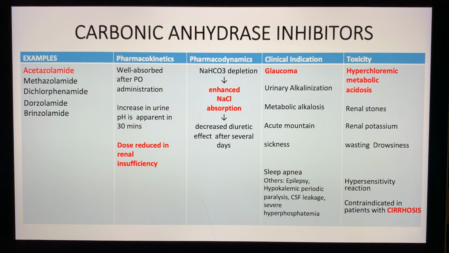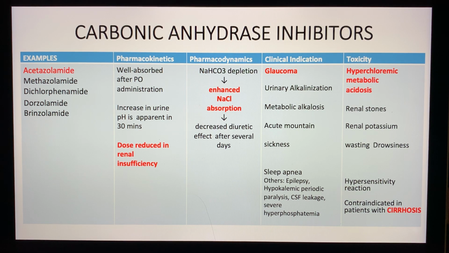Now, very busy table, don't worry. For all of those enrolled in CDB, you will get copies, a soft copy of the handouts here, and the corresponding passwords. So here, this is a table showing you the examples, complete examples of carbonic anhydrase inhibitors. Acetazolamide, we've mentioned dorzolamide, we have brinzolamide, methazolamide, and dichlorphenamide.